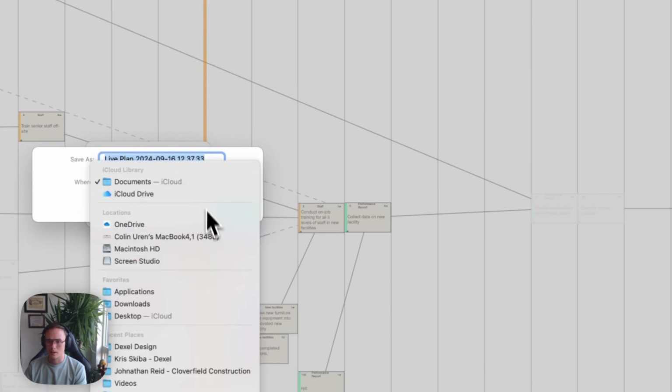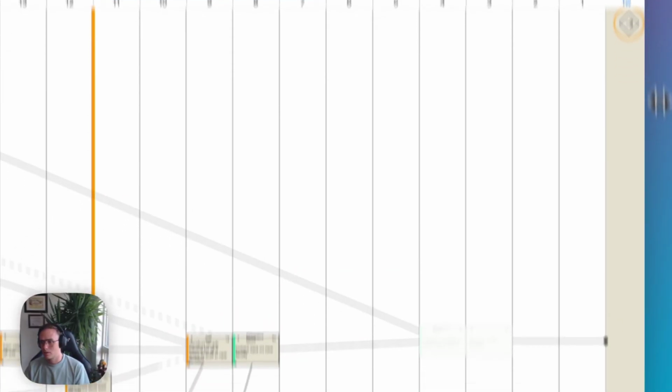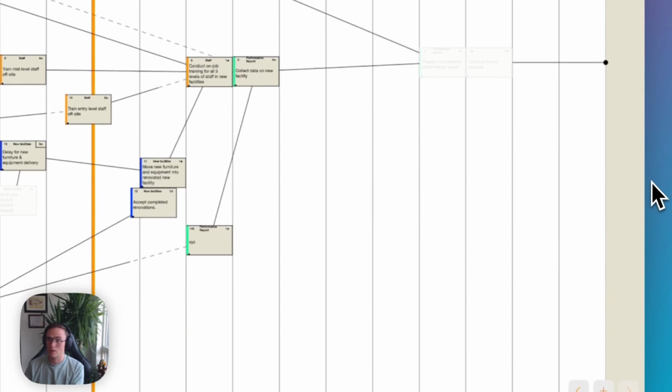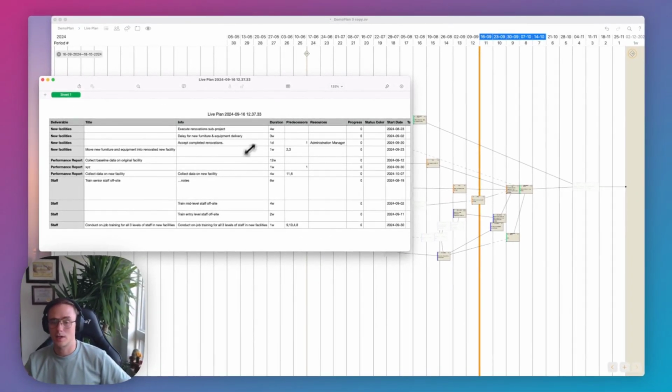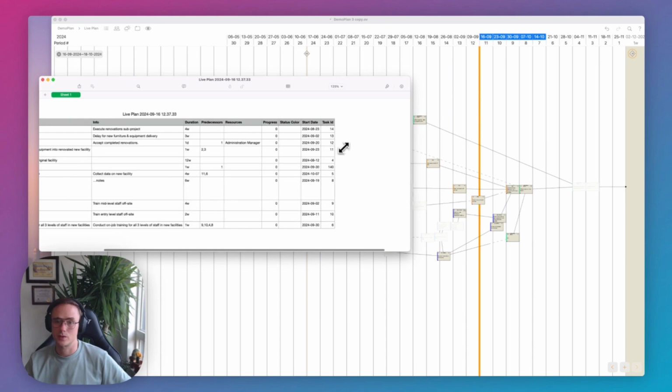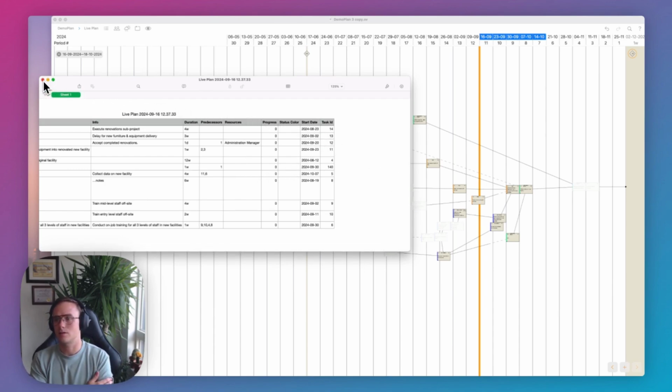And now this is a CSV document. The document can be uploaded into other project planning software, right? So here, again, deliverables, title of the task, the info inside, the duration of all these tasks, predecessors, resources used. Again, the demo plan, we didn't fill in all the resources for this task, but I think you guys understand the picture here. So very easy to export a look ahead, or even export the whole entire project to a different project planning or scheduling software.